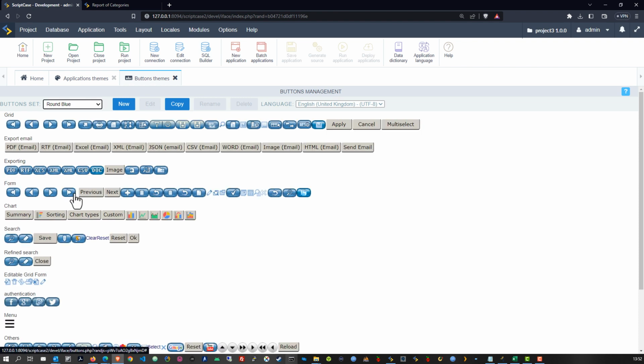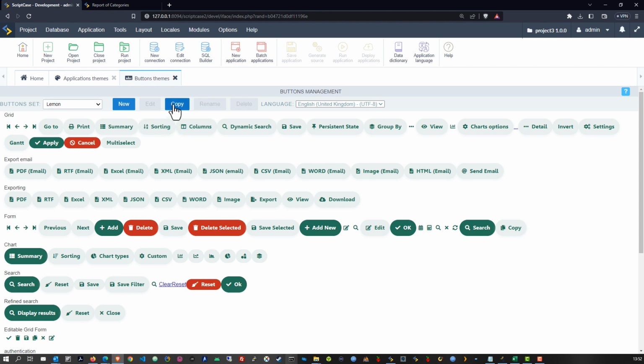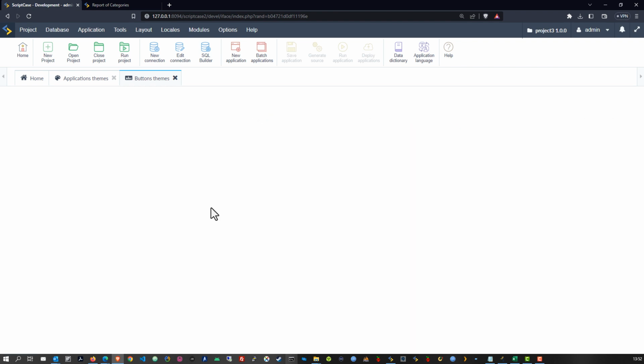So I could choose the round blue, which is a very old, ugly theme. So no, I won't pick that, but maybe the lemon, maybe I could copy that, give it a new name, save it as user, and that way it is always available for me. And let's go ahead and do that. Actually, I'll call it sample test, and go OK.